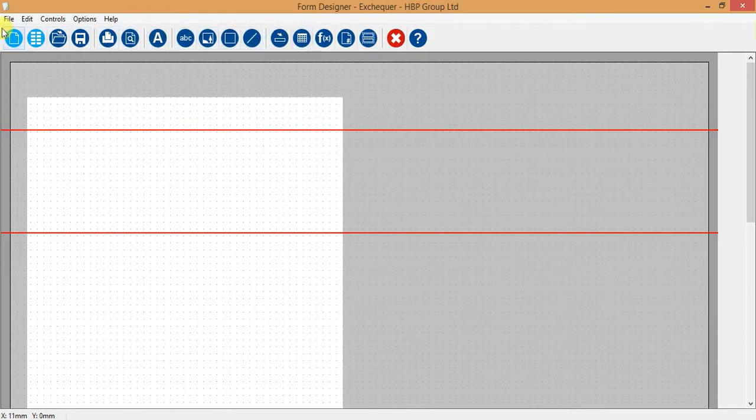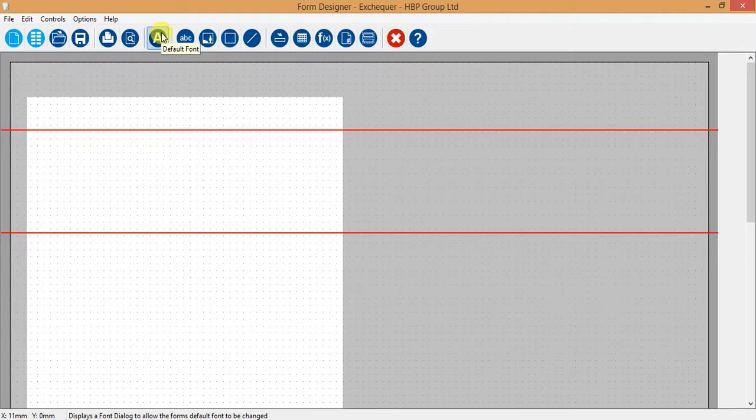Anything that you have on this toolbar you can generally access from the menu option here, but essentially if you hover over them it will tell you what they're doing. So you have new form and new label, open form and save form, print form and print preview, which is quite useful when you're creating templates if you want to just preview that form to see how it's actually going to look when it's printed out.